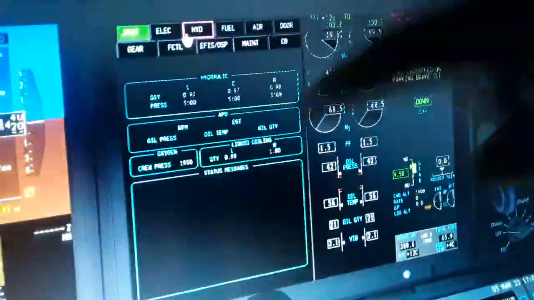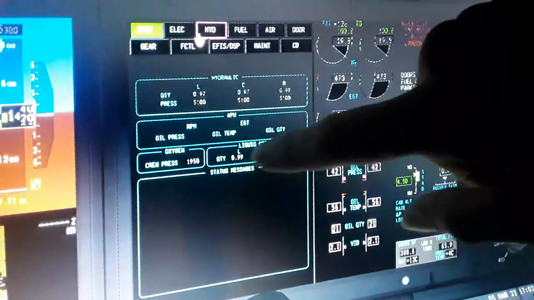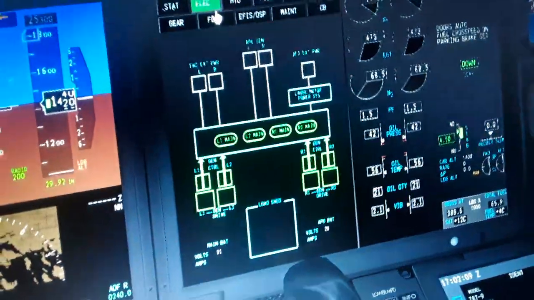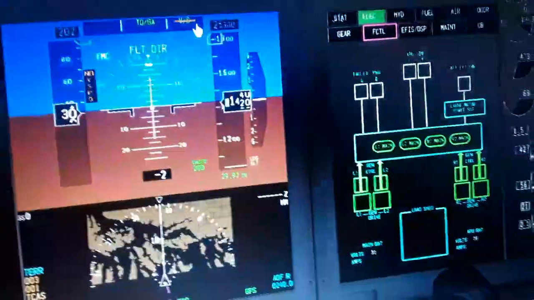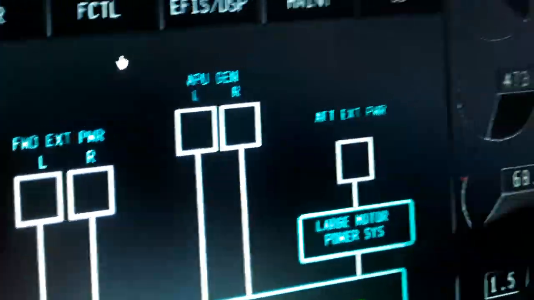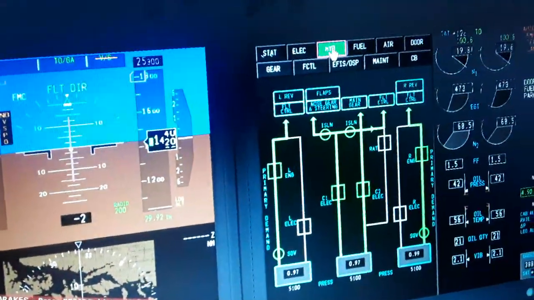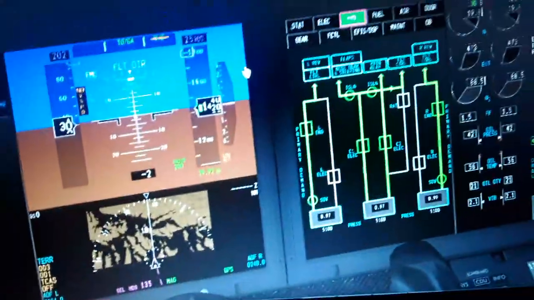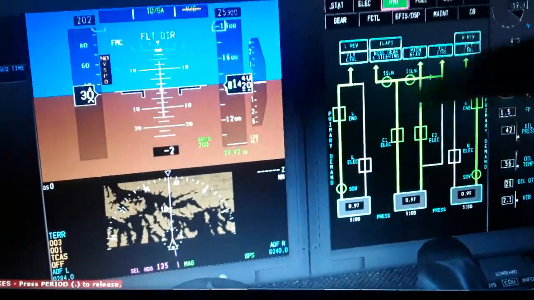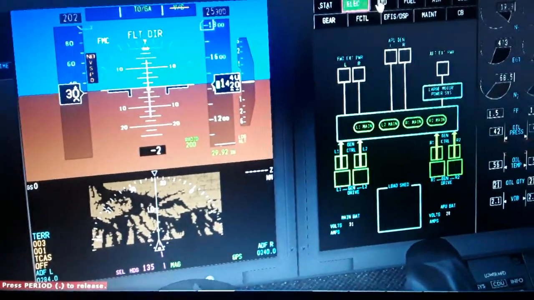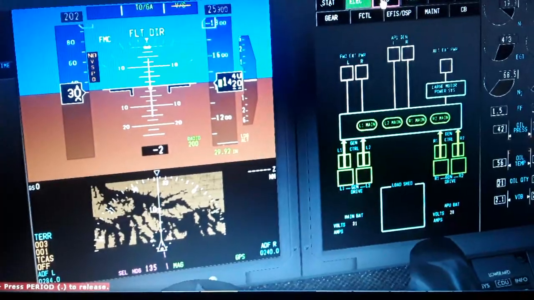We have the status. You can see the hydraulic, the APU, the oxygen level, and also the electric, the left and the right engine. Electric here, as you can see. The APU generator, forward, aft. The hydraulic system, left engine and right engine. Also the C1 and C2 is the same like the Boeing 777. The electric is pretty much the same. You can see the main battery here, the voltage.